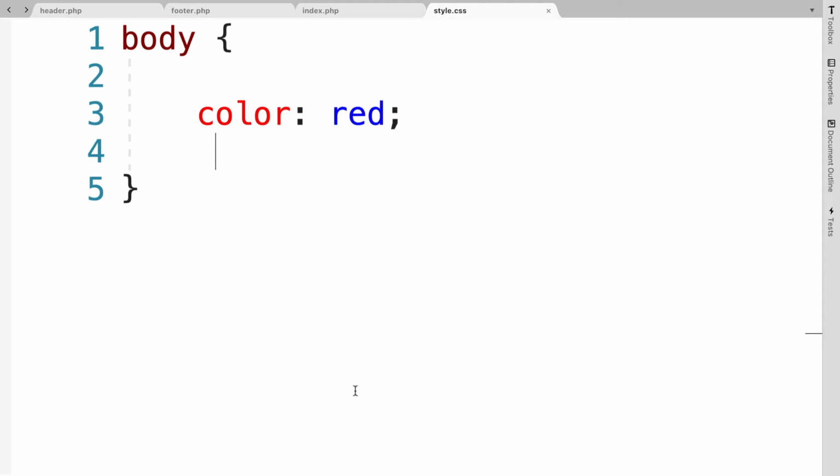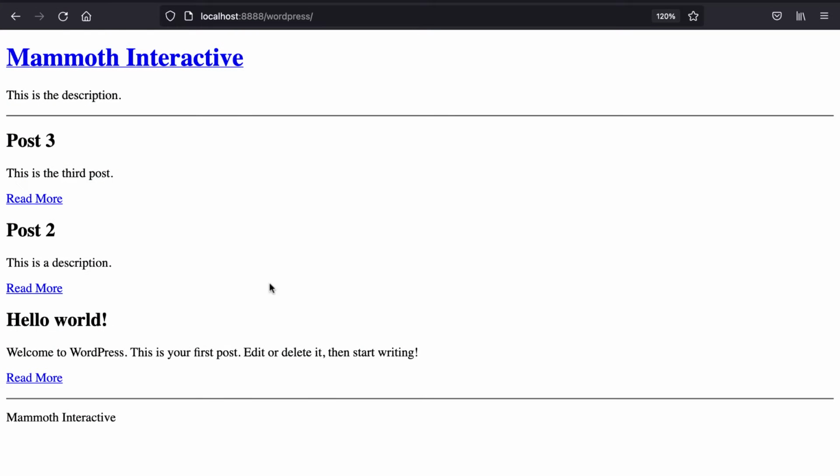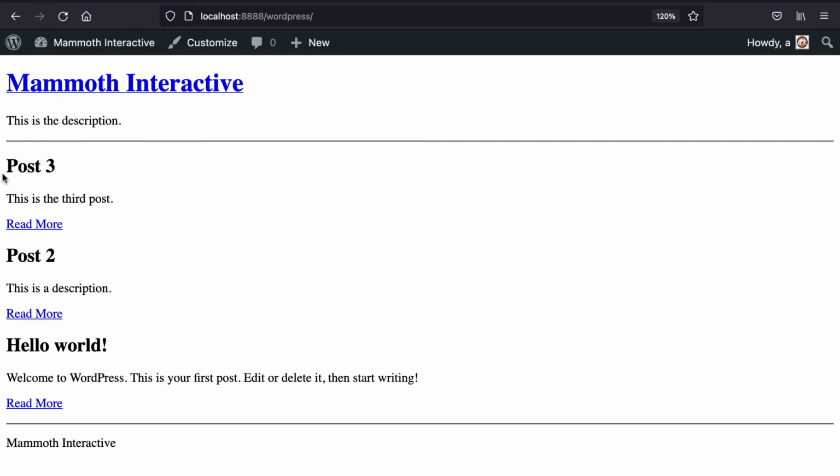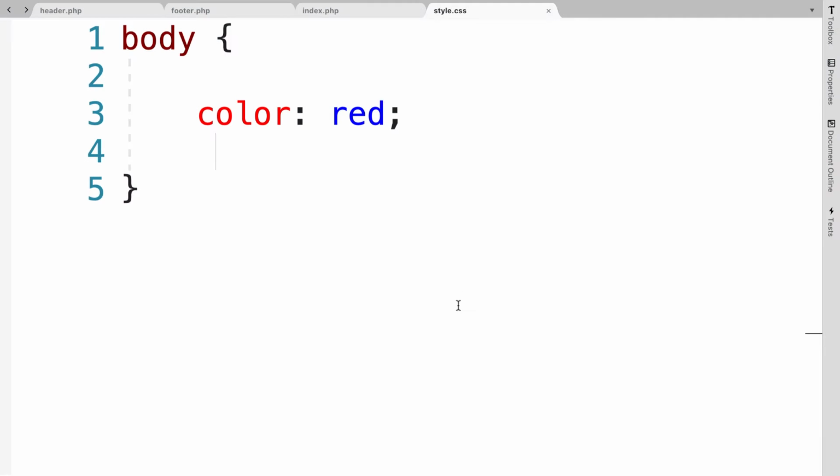Okay, so now we can save our file, and if you go to your localhost, you might expect for the font color to change or for something to look red. But there's no changes because we have to actually specify that we want this CSS file, our style.css, to be the CSS file that WordPress uses, or at least one of them, because you can have multiple. So we have to create another file where we specifically state that we want to load the CSS file.